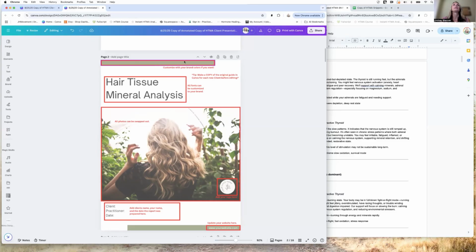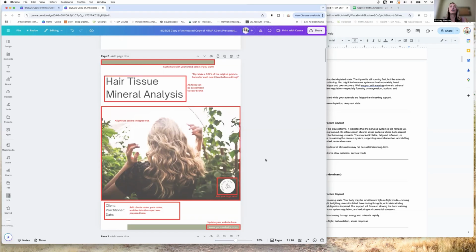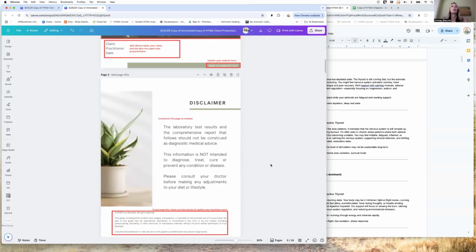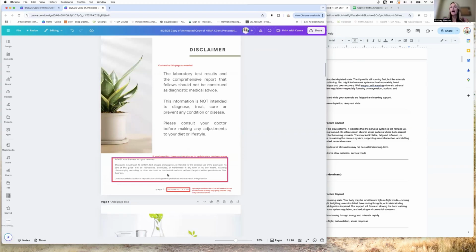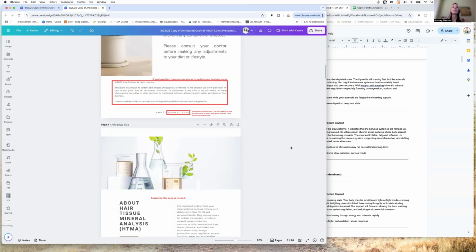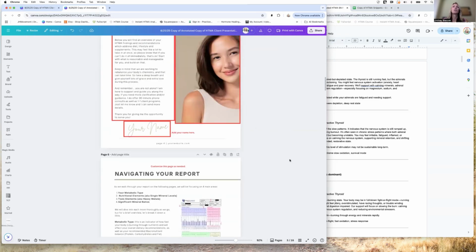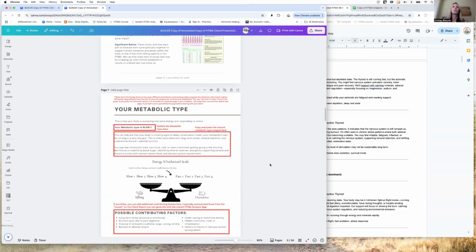So as you can see, anything that is highlighted in red is editable. And well, everything is editable on here, but these are the things that you're going to want to pay attention to just to make sure you're customizing it to your business and your brand. But basically, yes, everything can be swapped out, fonts changed, colors changed, put your information on, take my information out, whatever you need to do. It's all customizable, like I said, with a free Canva account. So you'll get this guide that will show you what to watch for and where to swap things out.